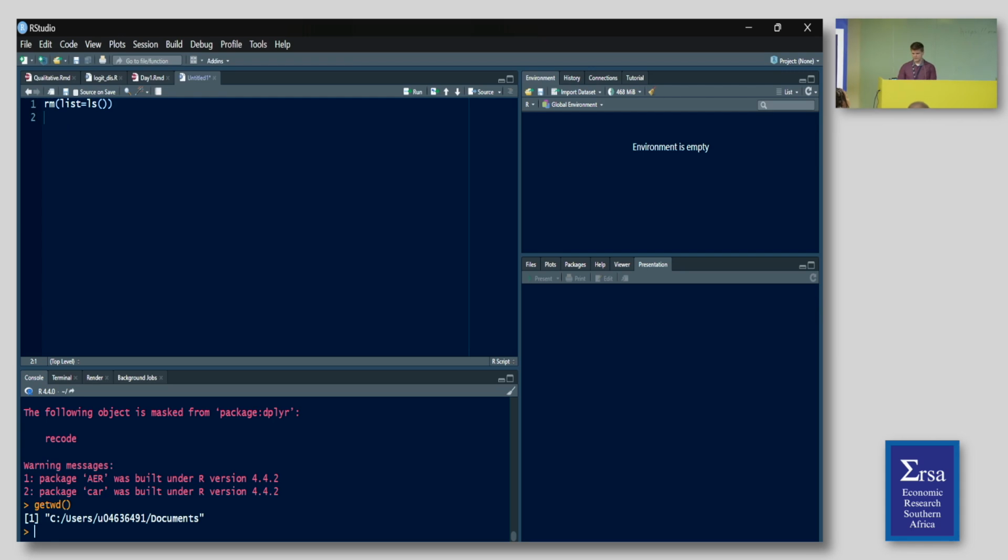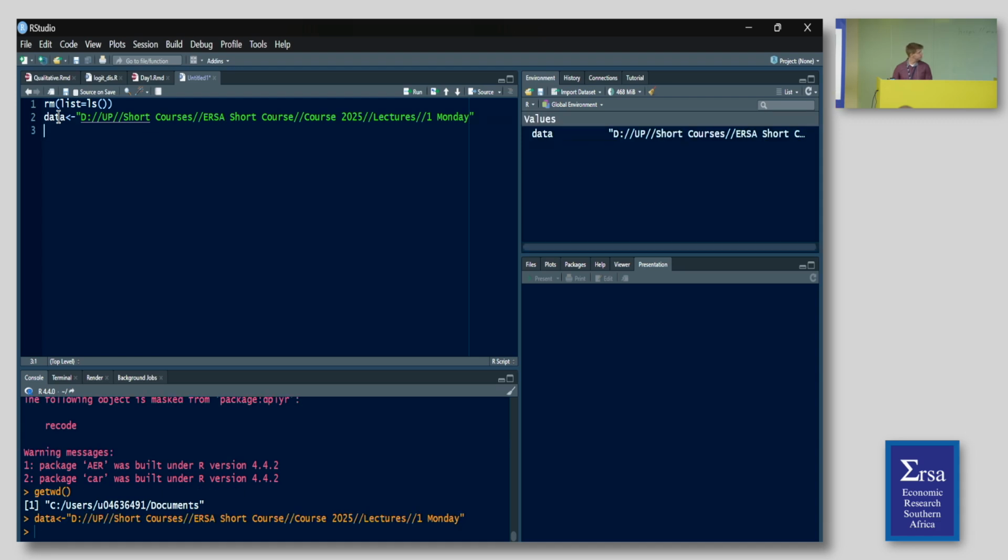So when you do this, you could either set the working directory, or in my case, let's see, that's the same place. Actually, I shouldn't have called that data. I probably should have called it something else. But basically I can set up different areas.